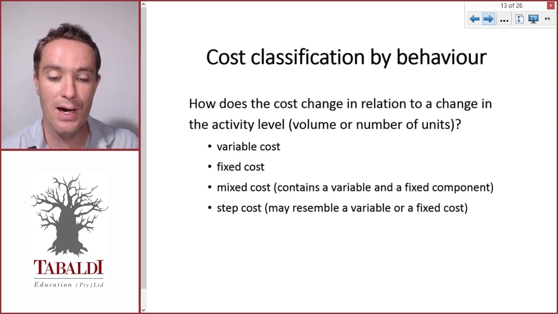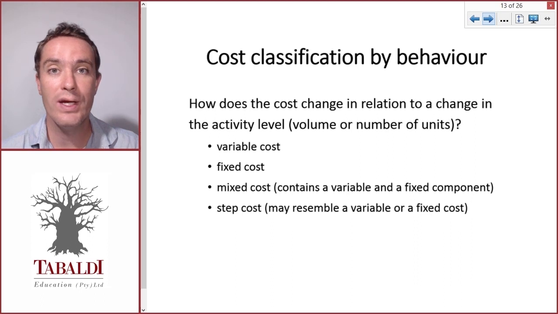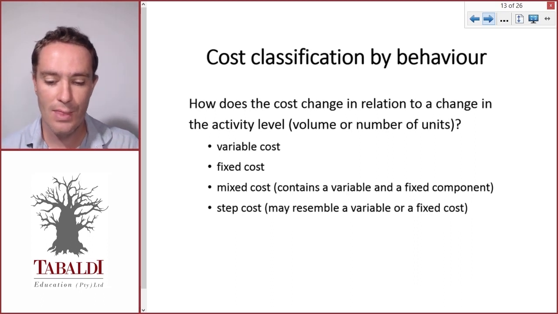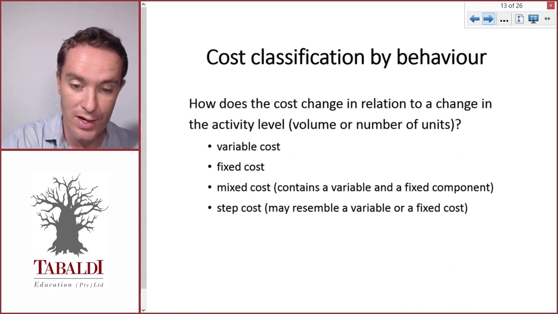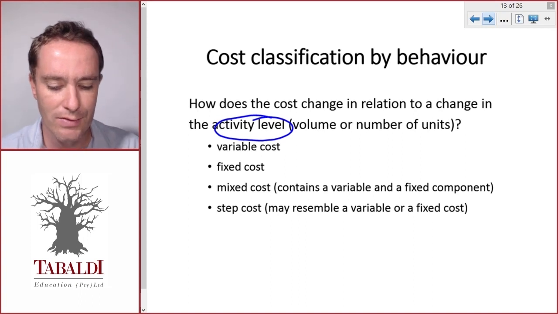So, that's what's meant by cost behavior. We can classify or order costs based on how they behave when we increase our production or when we increase the number of units. So, let's look at a few terms here. The first one that's very important to understand is activity level. So, what is meant by activity level?